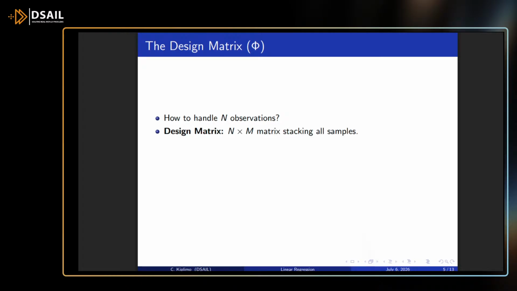I just want to discuss something briefly known as the design matrix, building on top of this basis function phi. We want to create a design matrix, and it's going to be convenient. All we need to do is stack all the samples together. The first column is always ones. You will see this in a moment. It's going to help us make a compact prediction for the entire data set.